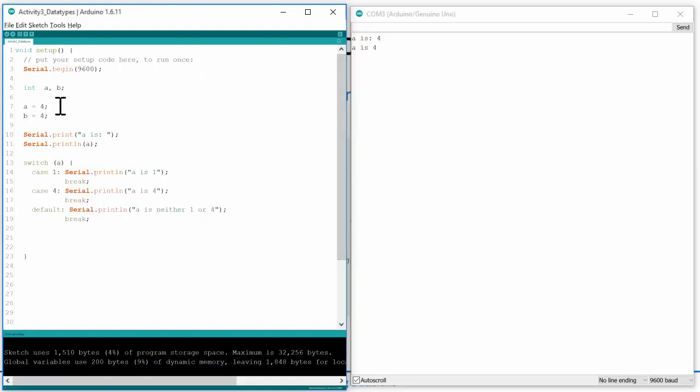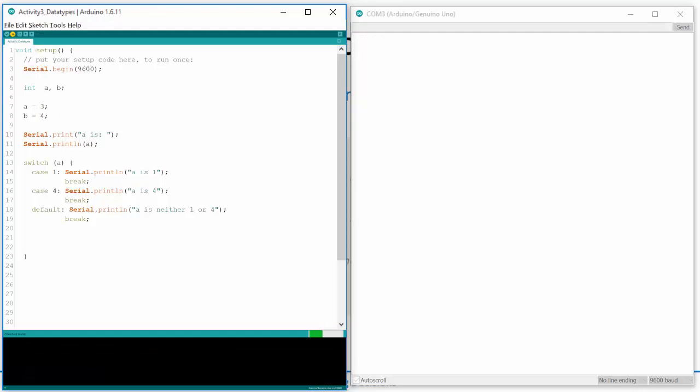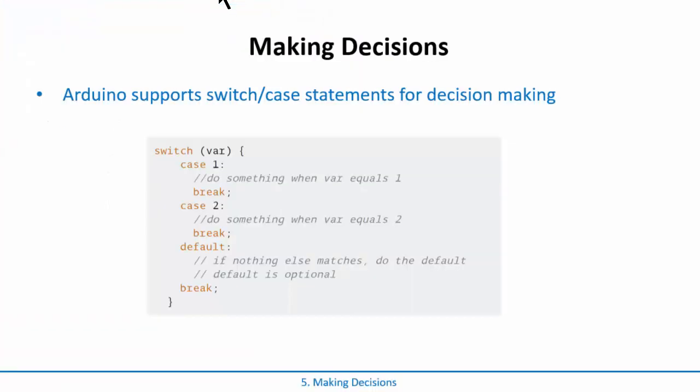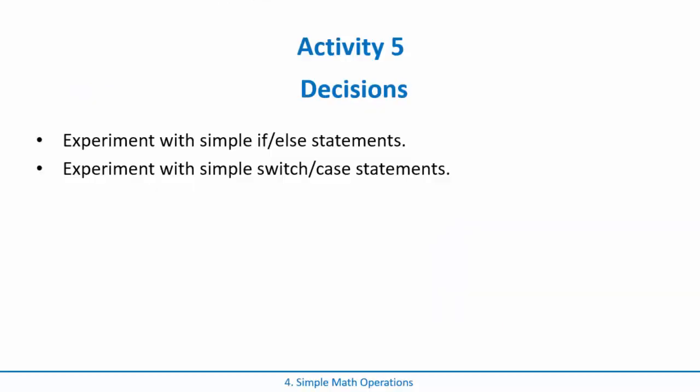Let's go ahead and change this to 3 and see if it takes the default route. Okay, so that should pop that. And in this situation, then it takes the default. Okay, great. So we have actually made a decision, and those are the 2 most common ones you use: if-then and cases. And cases are really good when you have a lot of different things you want to check.